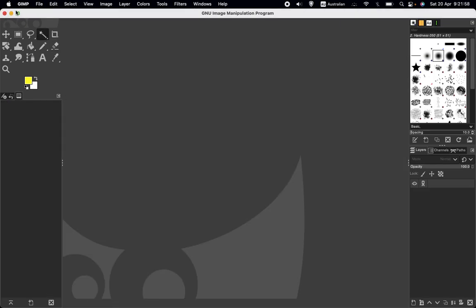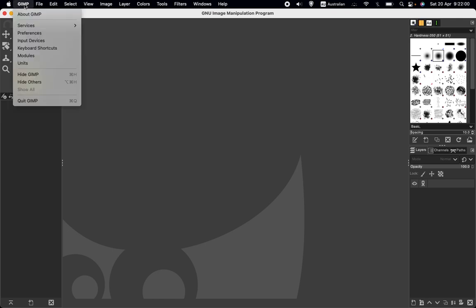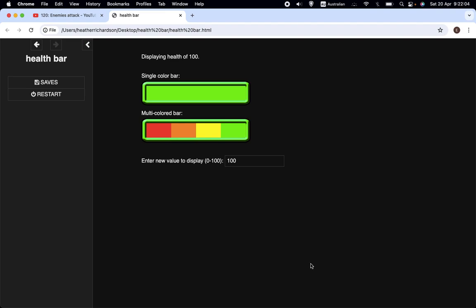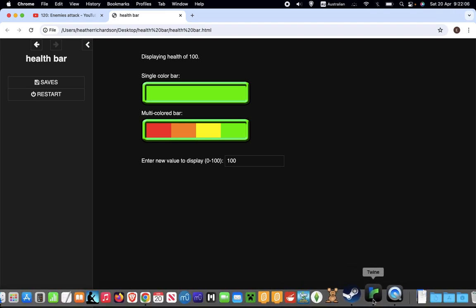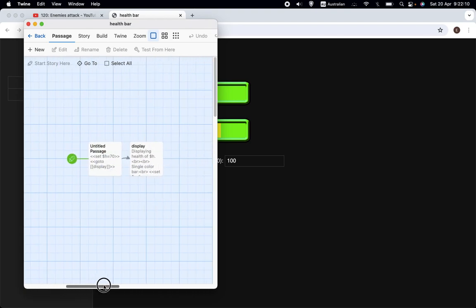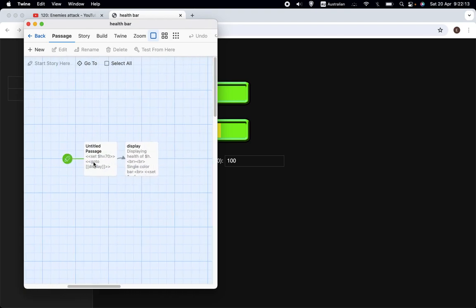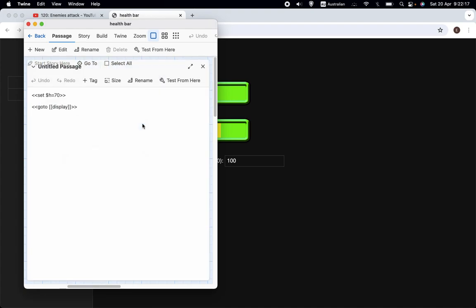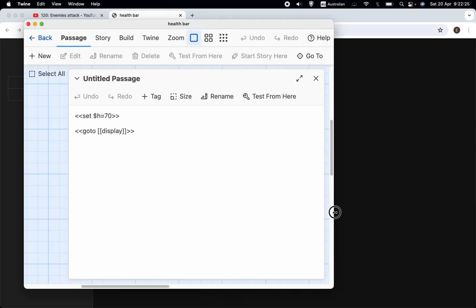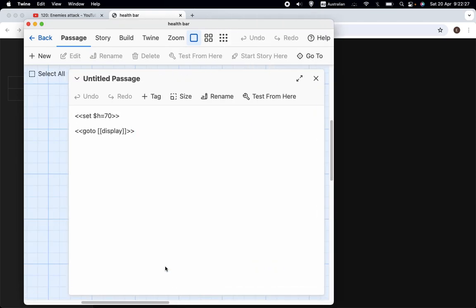So I'll get out of GIMP, and then we can look at the actual coding. All right, so let's get into the program here. There's two pages in this program, one of which just says set $H equals 70 and go to display.